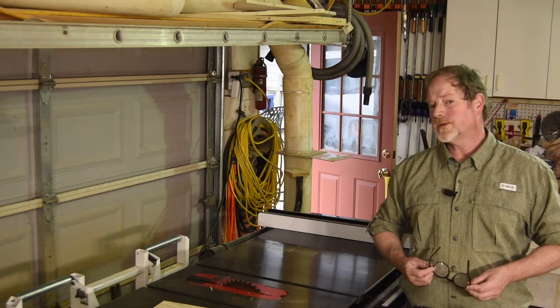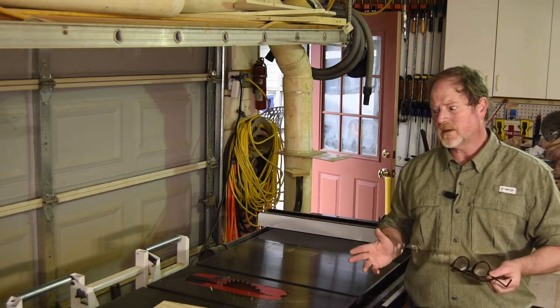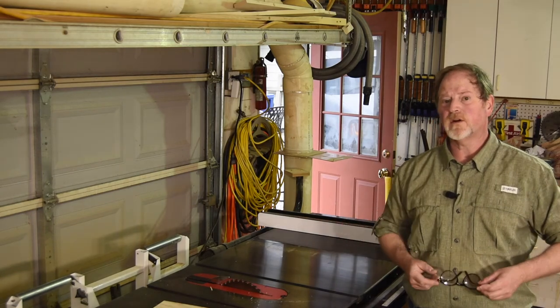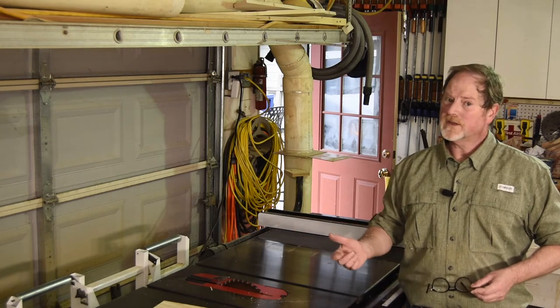For the sides, we're going to do the same thing. They're 30 inches tall at the very front, shorter at the back. It doesn't really matter that much. But I'm going to make the first cut at 31 and 30 and 1/2, then clean up the other side using the same technique.